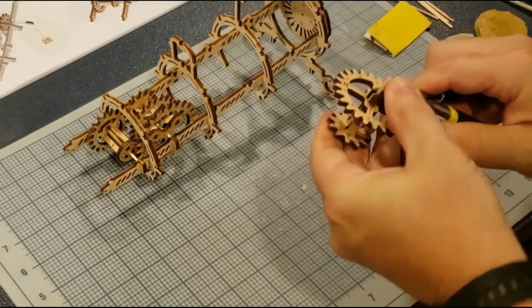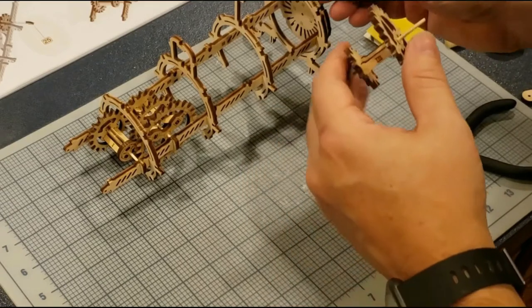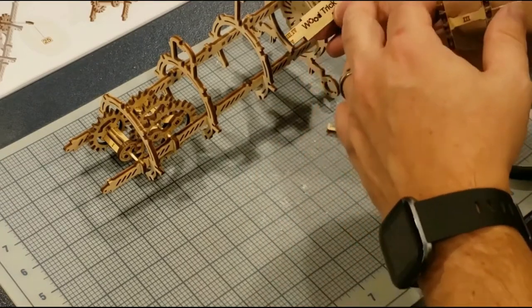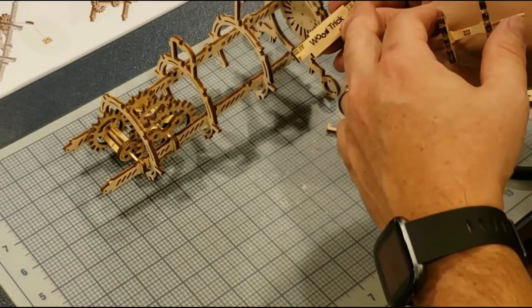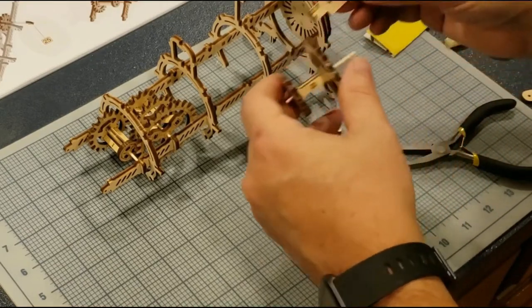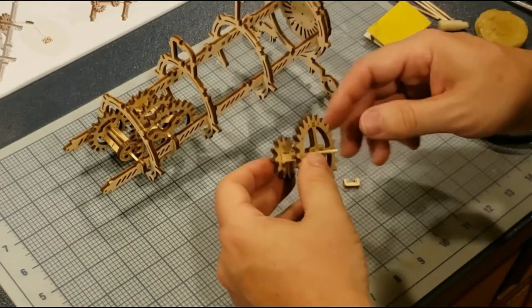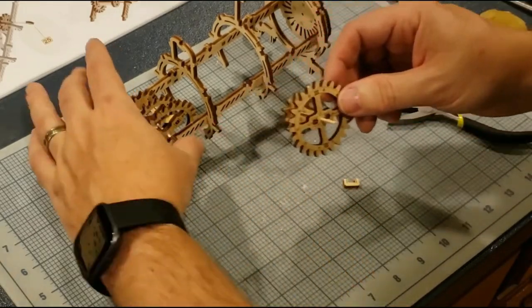But this time, each edge has a number on it. So those are gears 1 and 2, which we already did. Now we're on gear 3. So the 3 and 4, we're gonna be using this one.